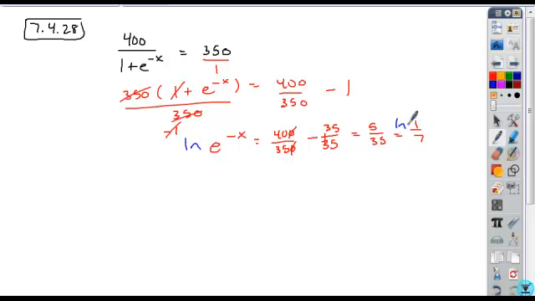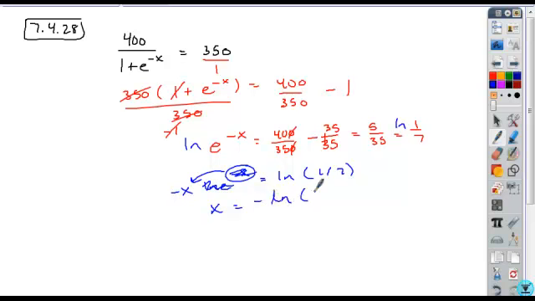Okay, once I get to this form, what I can now do is take the ln, or the common log, of both sides. So I get the ln of e to the minus x is equal to the ln of 1/7. Move my power out front, so the negative x comes out front. Ln of e has a value of 1, so that's just a 1. And now if I change the sign of each term to get x to be positive, okay, so this would be my exact answer.